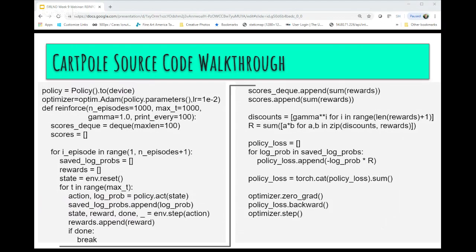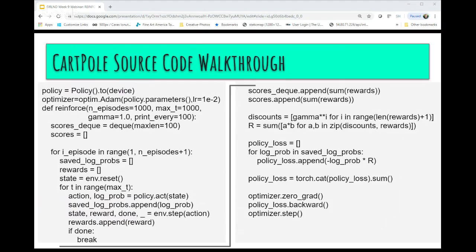And then this state basically is just telling the environment to reset back to the beginning for a new episode. Then we go through a second inner loop of the max T mini steps. And for each of these mini steps, this is what defines all the different state transitions for one episode.